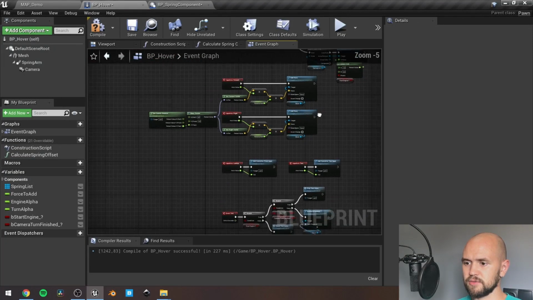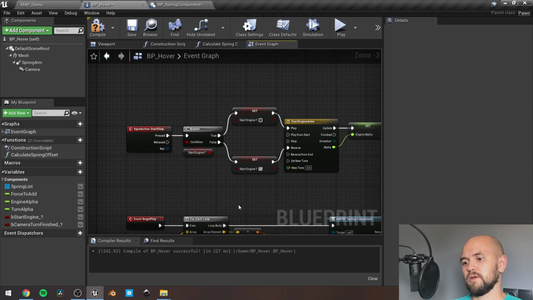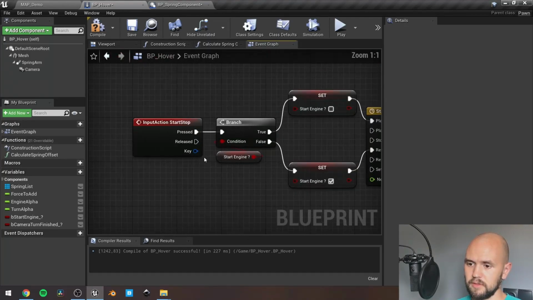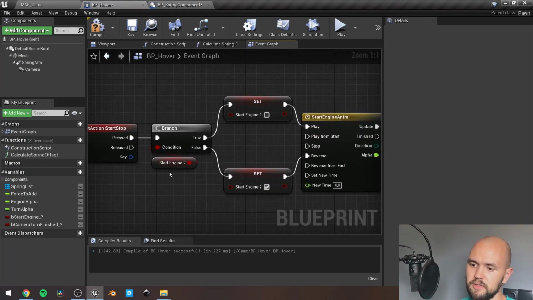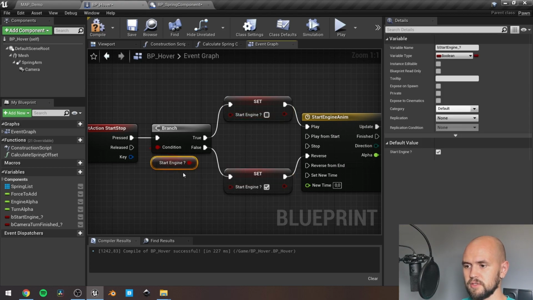Next thing is to adjust controls and our camera features. So next thing is input. As you can see, start and stop. It's for starting and stopping the engine. So basic logic: if it's true, I need to make it false. If it's false, I need to make it true.